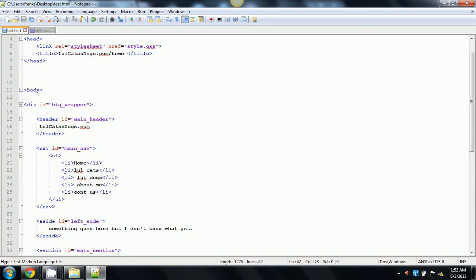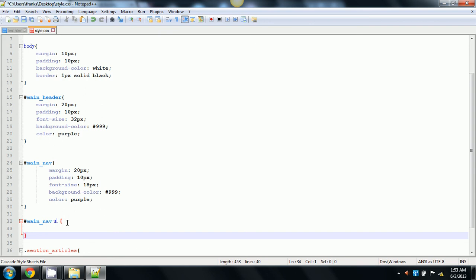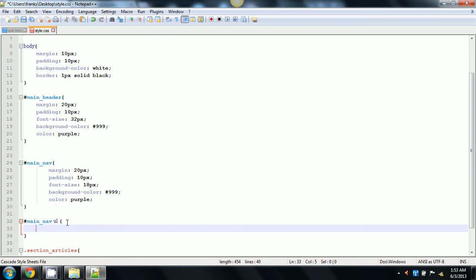So to access that, and you can do this the same way with any kind of tag within a tag within a tag within a tag, what you can do is just type the name of the tag, UL. So now it's saying we want to style the main nav, but we actually want to style the unordered list inside of the main nav. So that way we have it the way we want it. And again, you can add your margins and your paddings, and I don't think I want to do that. What I'm just going to do for right now is change the background color.